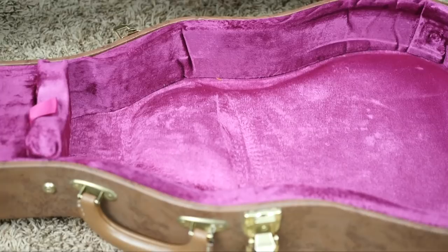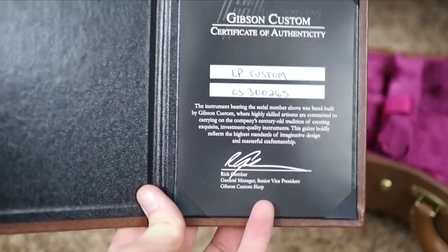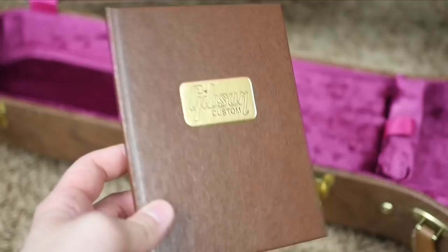Inside the case also sleeps the certificate of authenticity. But if your guitar is missing this, that doesn't mean it's not a good guitar. It's just nice to have this.